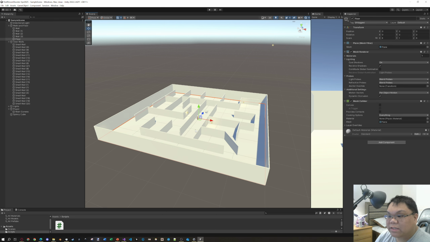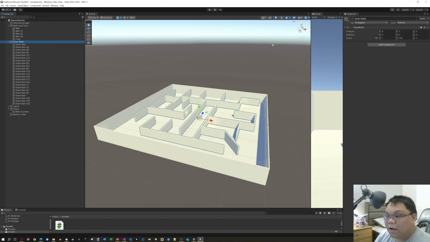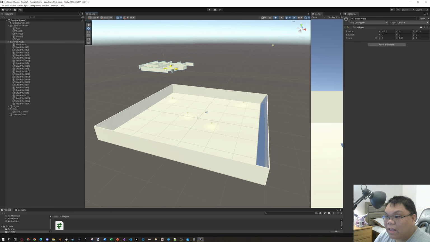Every game object has its own local origin, and if we have nested game objects like this, then this game object is 16.51 units away from the origin of this inner walls game object, no matter where it is in the game world.